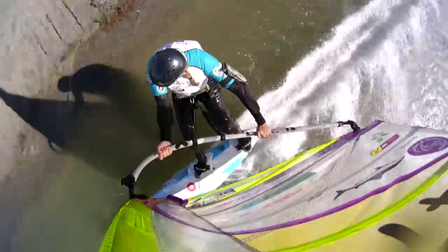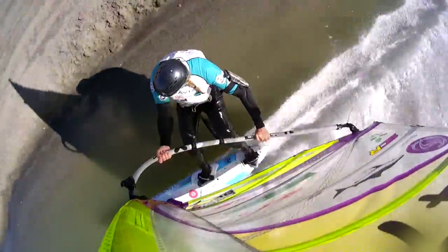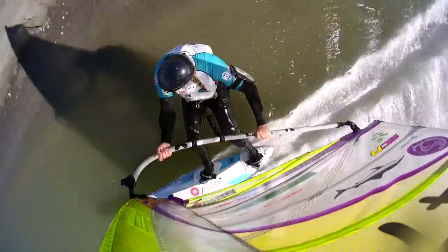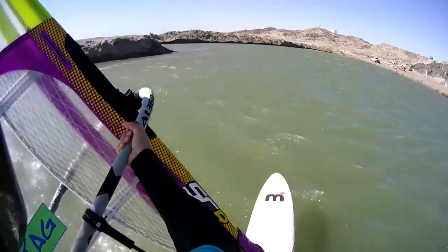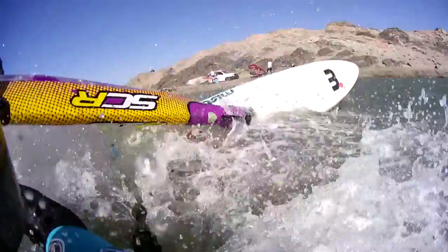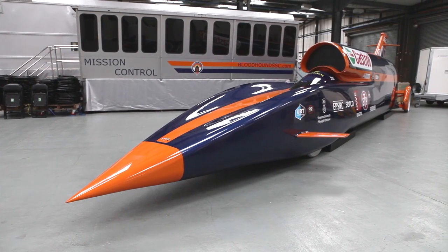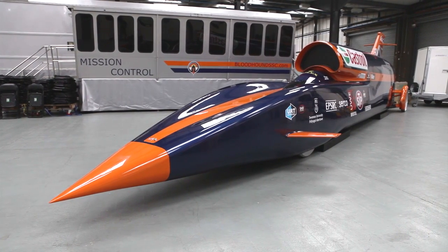The sail that Zahra uses generates so much lift that she can actually travel faster than the speed of the wind. However, Bloodhound will mostly be using wings to keep the car stable at speed. We've basically spent three or four years coming up with the shape of the car that doesn't generate any massive change in lift between stationary and 1,000 miles an hour.